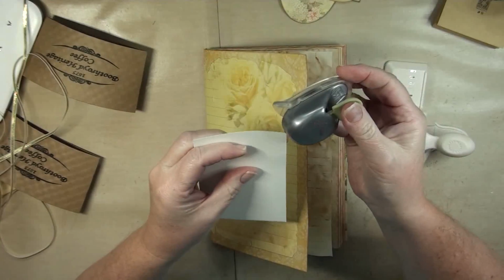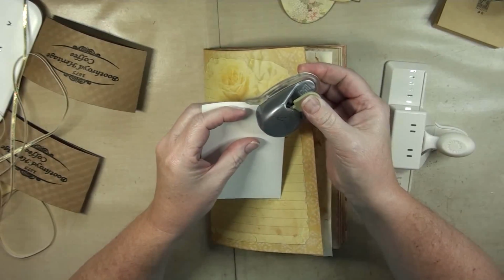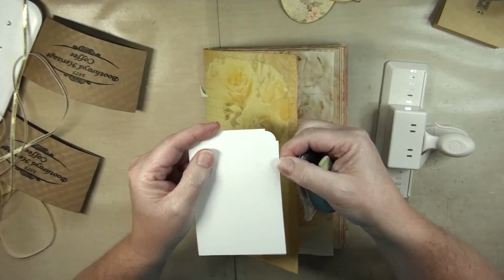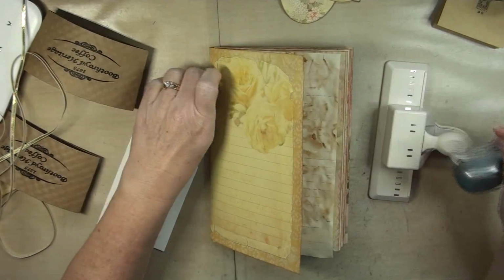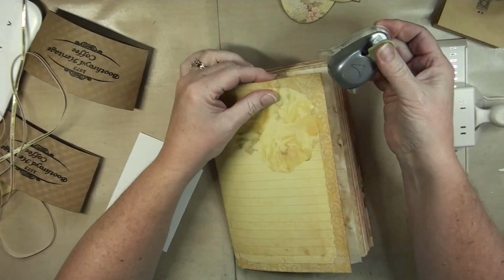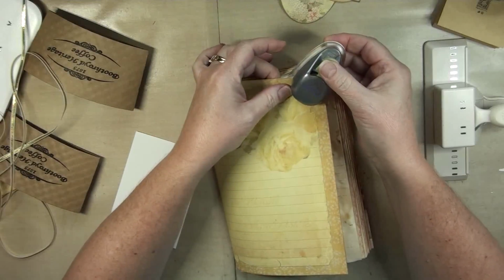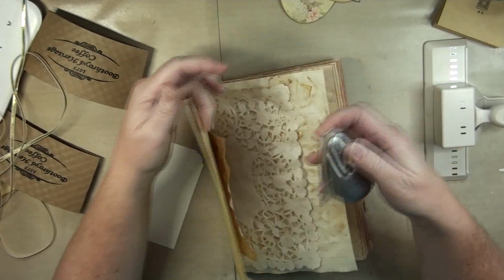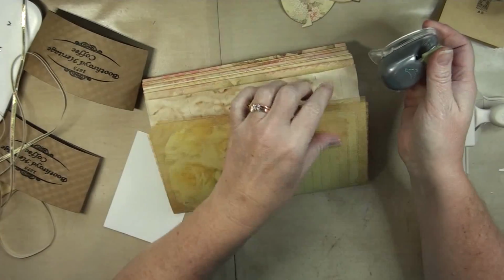It's a really cute little corner. My mother-in-law gave this to me too. She loves me. That's kind of pretty, right? It's very simple. I don't want to go all crazy, right? Yeah, I think I'm going to go for that. Which means, of course, I'll have to go back and ink up the edges, but that's okay. And I am going to do top and bottom.